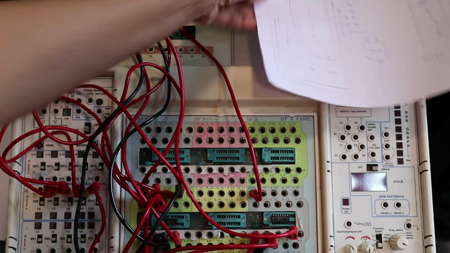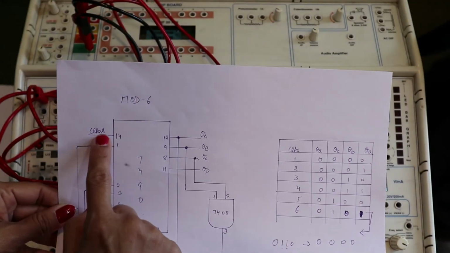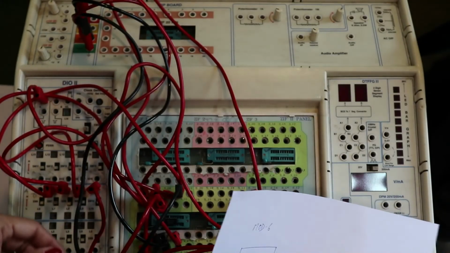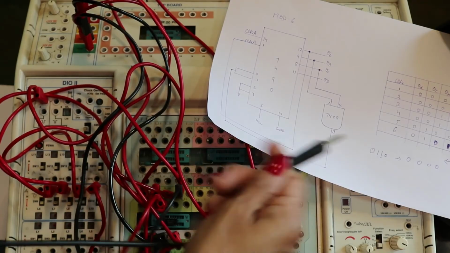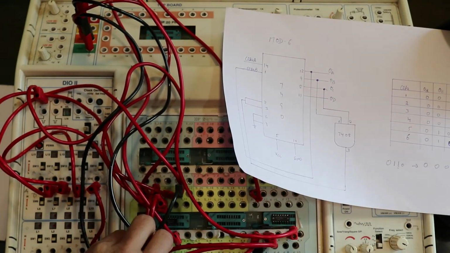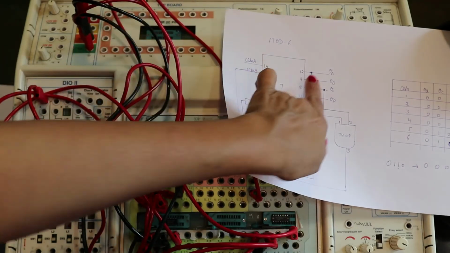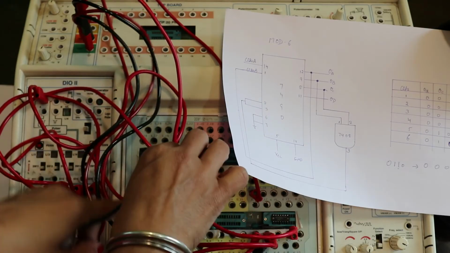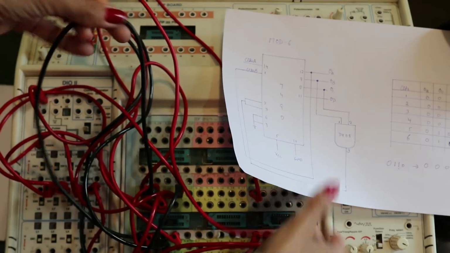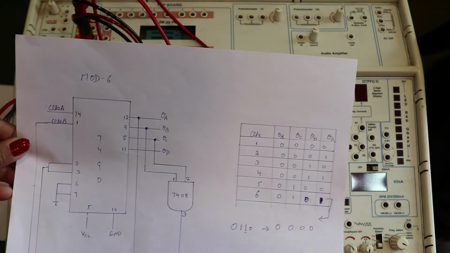Now I think we have finished all the connections for this board. Okay, clock 1 connection is still pending. So pin number 1, this connection, pin number 1 is going to be joined to pin number 12. So where is 12? So here is 12. Right? So now we have finished all the connections for this circuit.